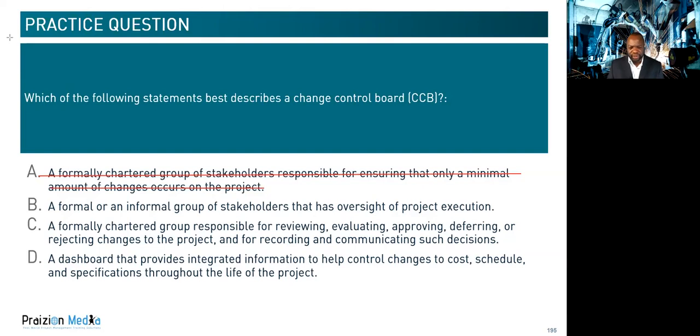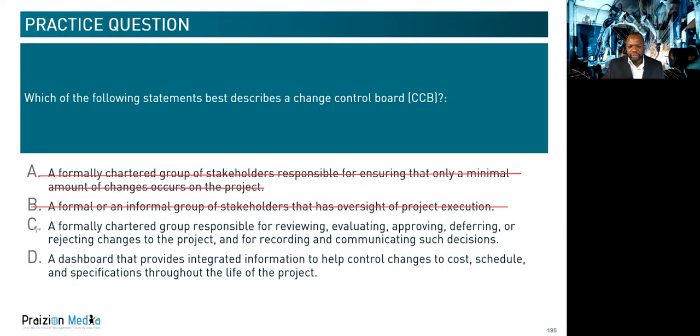That is bogus. Option B, a formal or informal group of stakeholders that has oversight over project execution. They do not have oversight over project execution, but they have oversight over the change management process of reviewing change requests. So B is not completely right either.